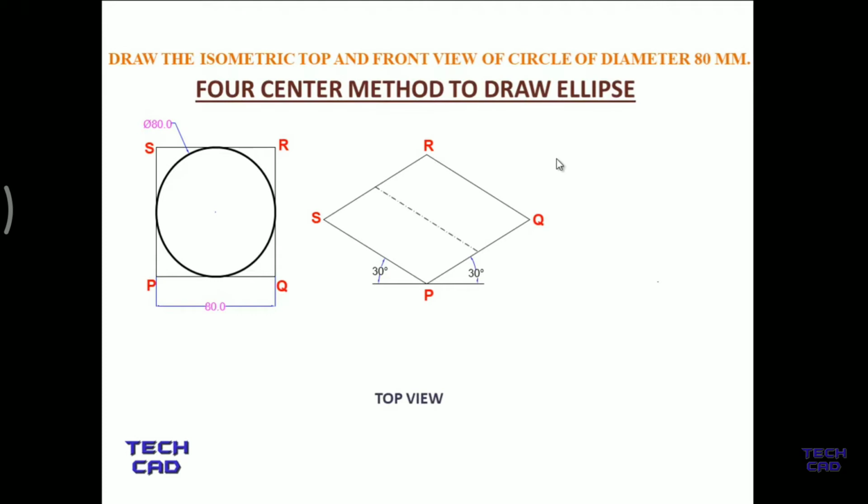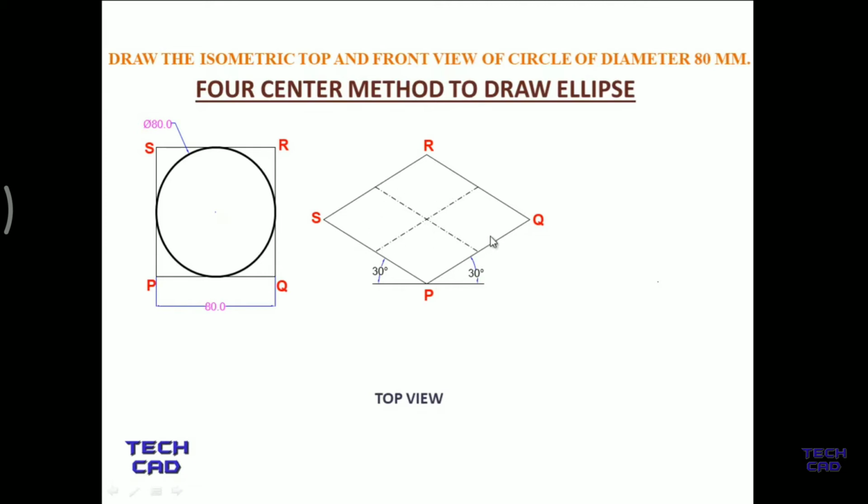So first you have to find the center of this rectangle. So how to draw these center lines? You understand that I'll take the midpoint of this PQ, and make a line exactly parallel to my PS and QR lines, so that it joins to another midpoint. Or you can say that this midpoint will connect with this midpoint. In the same way, this midpoint connects with this midpoint. Okay, so wherever these two midpoint lines intersect, that becomes the center of this particular square.